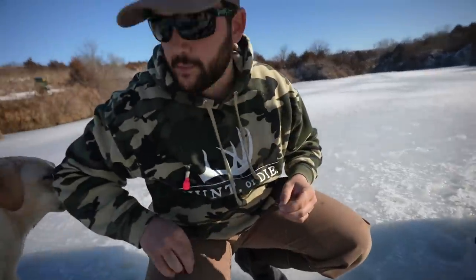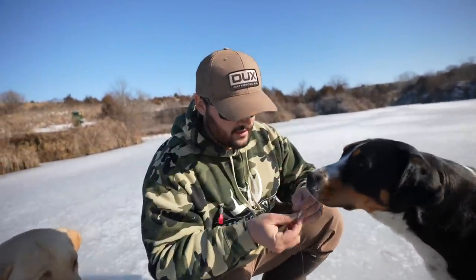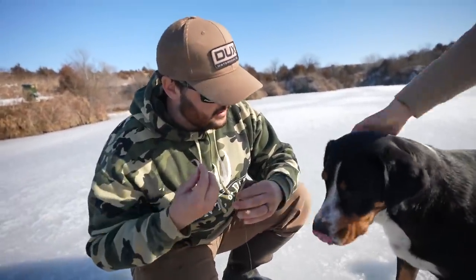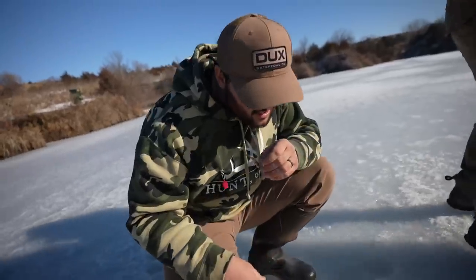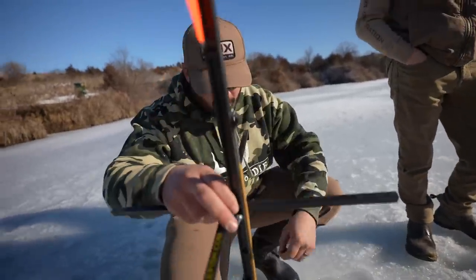All right, we're setting the next one up. This one's off the point, right by the sniper tower. The reason I'm setting it here is the channel's right over there, and I think this would be a good spot. Millie, hey, do you want to get hooked? Okay. Really? Man. We're already in about 12 feet here. It's kind of right off the channel a little bit.